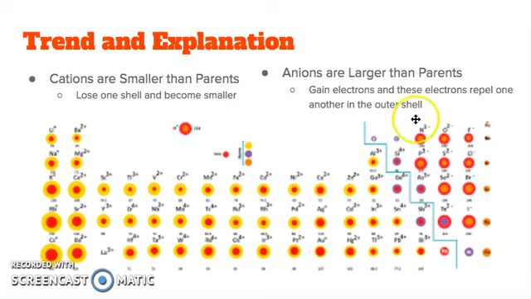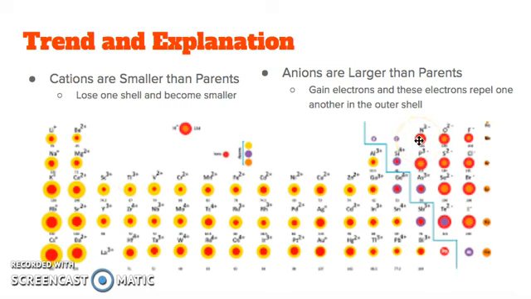And also, although all anions are larger than their parents, when we compare 2 different anions, for example, nitrogen and oxygen in their ion states, nitrogen will gain 3 electrons while oxygen will gain 2. We can see that oxygen is actually a bit smaller than nitrogen because there is more attraction to the nucleus, which goes back to Z effective.